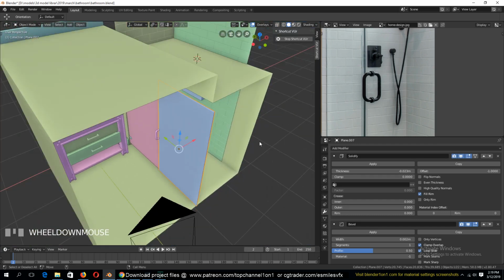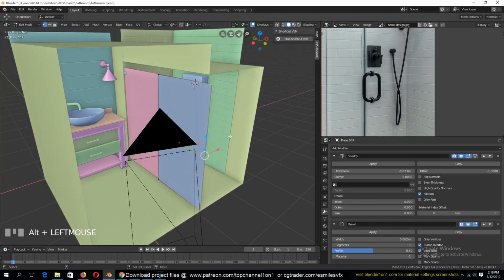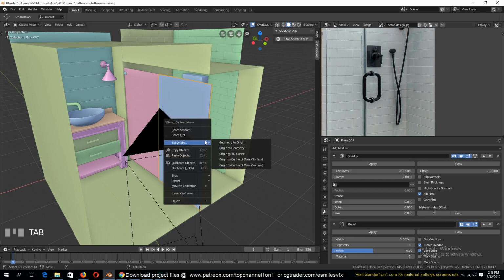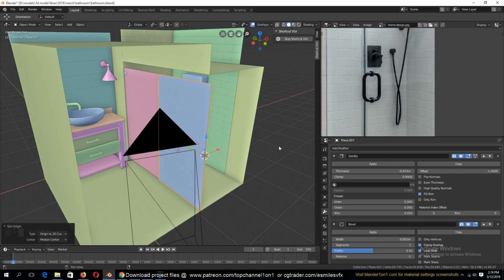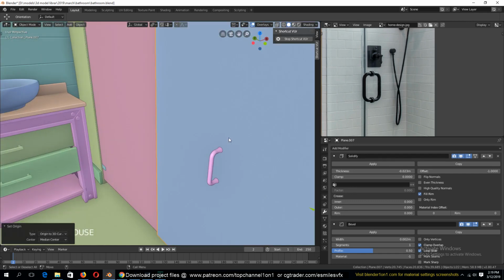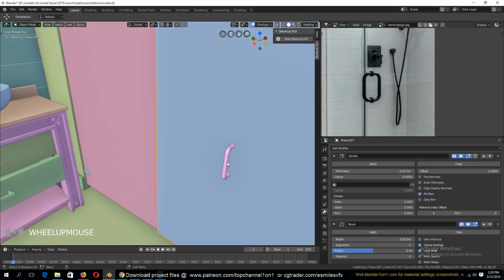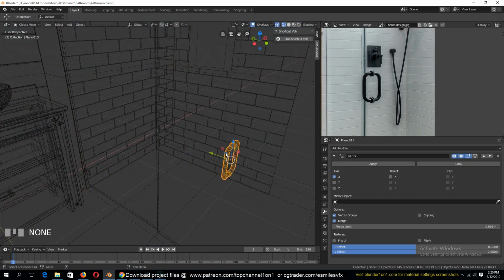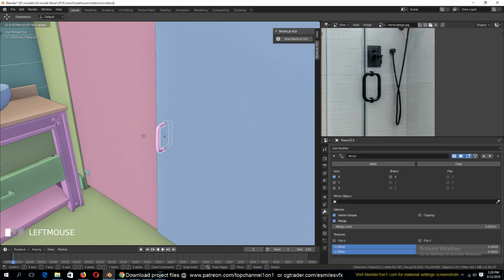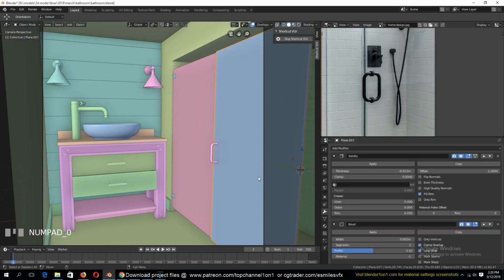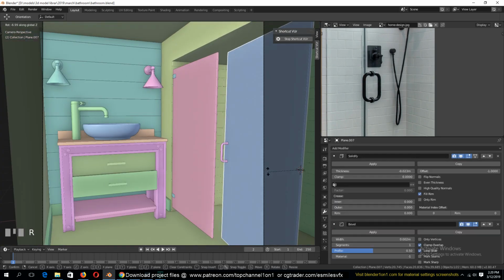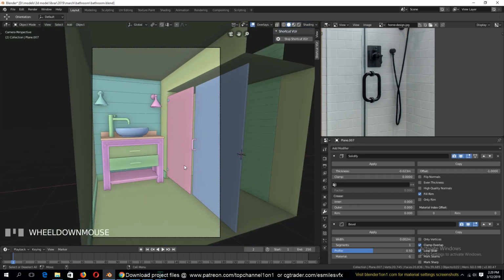So when we rotate this, remember this should have this pivot point there. So origin to pivot point. I took the 3D cursor. Now if we rotate this, we need to push this back to position. So when we rotate this, actually let's keep it a bit open like that.